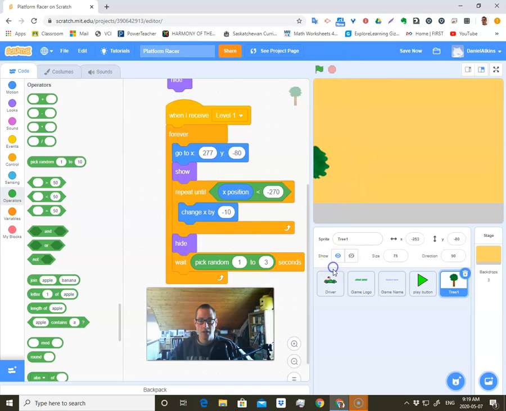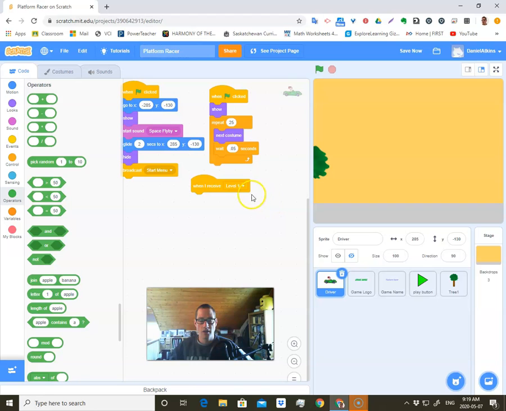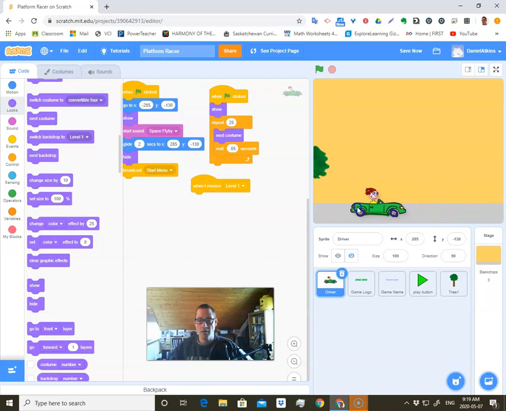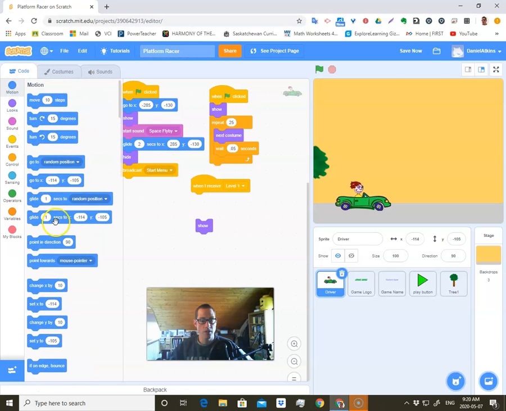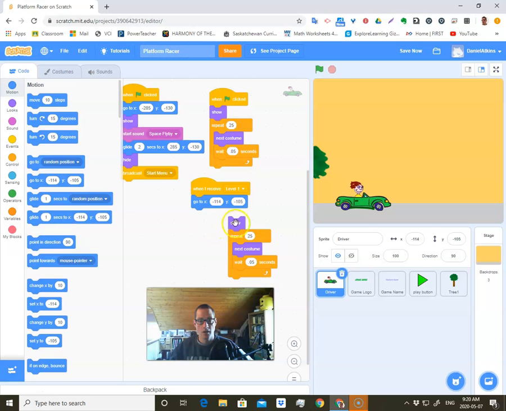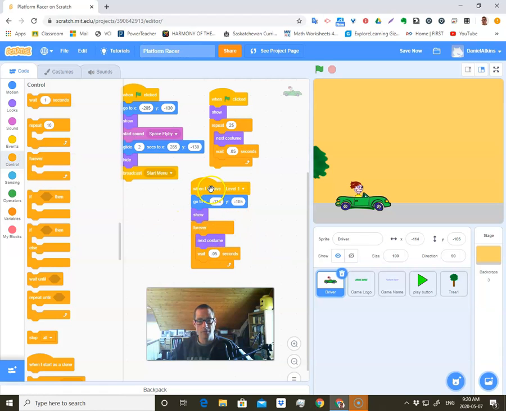Okay. Now I've noticed that I think my code here got deleted in that glitchy time. So I'm going to go and redo that, and hopefully I do it the exact same. I move my character about there. So I want to, when I receive level 1, I want to go to location. Let's go to motion, go to XY. We actually want to do all of this really, so I'm going to duplicate that and show, and here I think I put forever. Okay. So maybe I'll save it now in case it glitches out again and doesn't save my stuff. Alright, so let's run this program again.